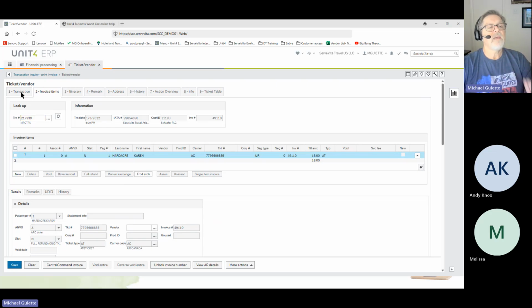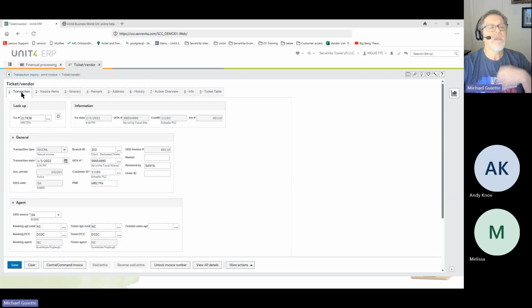If we look at the transaction rule, we may be posting into those 7 categories of information. We're going to have the customer ID. We could be posting an IATA number. We could be posting the customer number here. We could be posting any of this agent information. Again, based on the posting rules on the financial side of the house, all of that information will come into play.